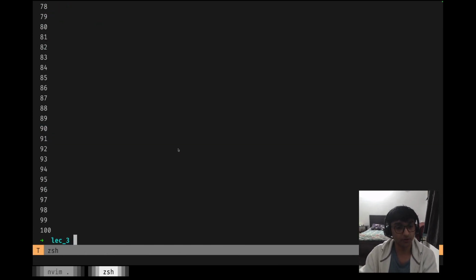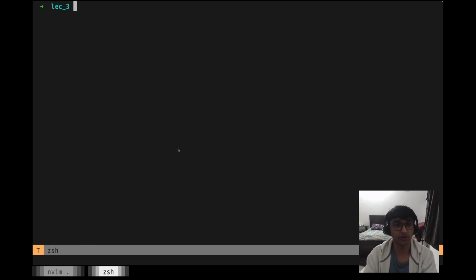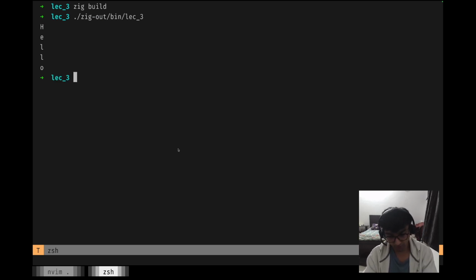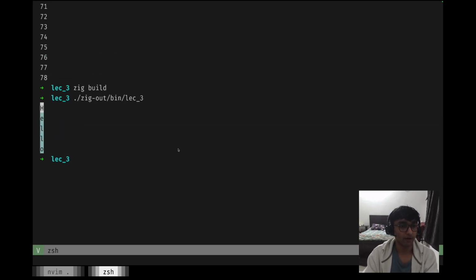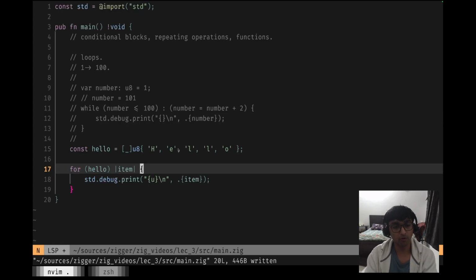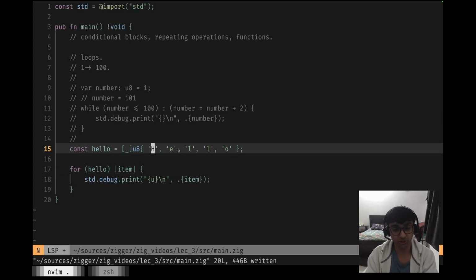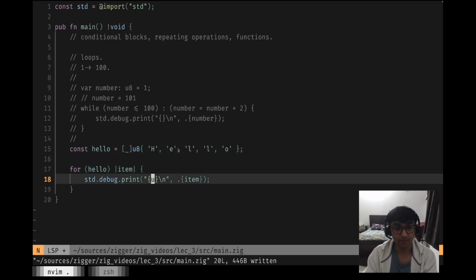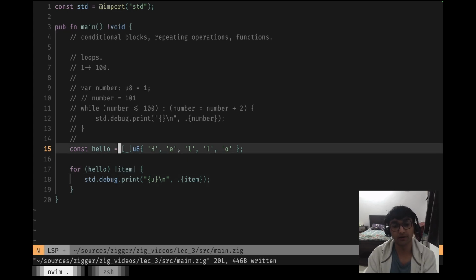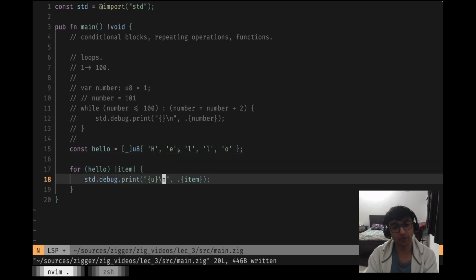And here just clear it and zig build it. And here if I just run this, you see what happened here? What happened is the for loop went through each item, which I mentioned before, and the item here captured this value. And then we are just printing this value.